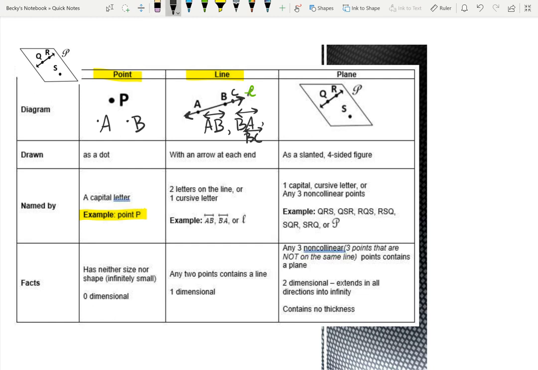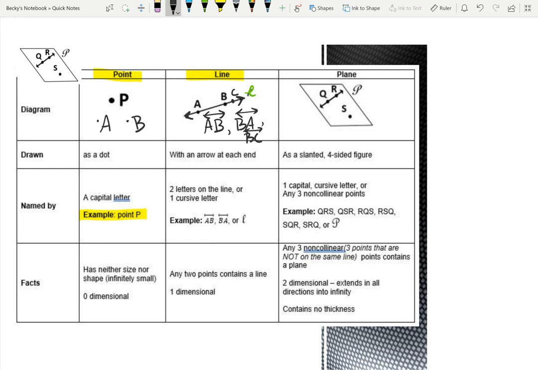Okay, so now a line is one-dimensional, and you can draw a line anytime you have 2 points. So if I put a point on your desk and a point on my house, would that draw a line? And you would say yes, because any 2 points draw a line, right? So if I put a point on your head and a point on a friend's head, could you draw a line? Sure, because those are 2 points.